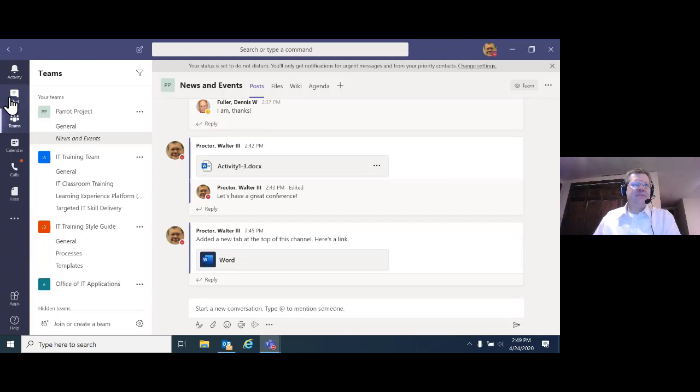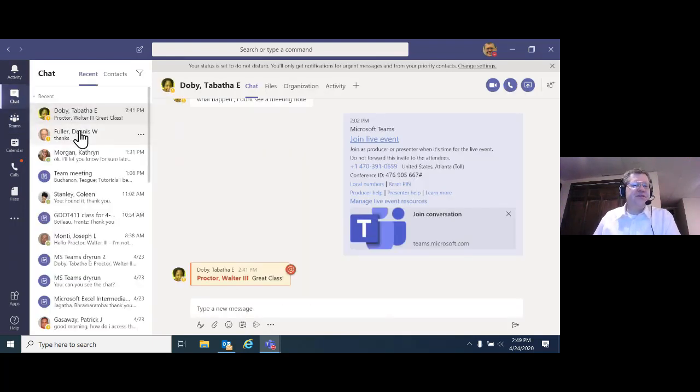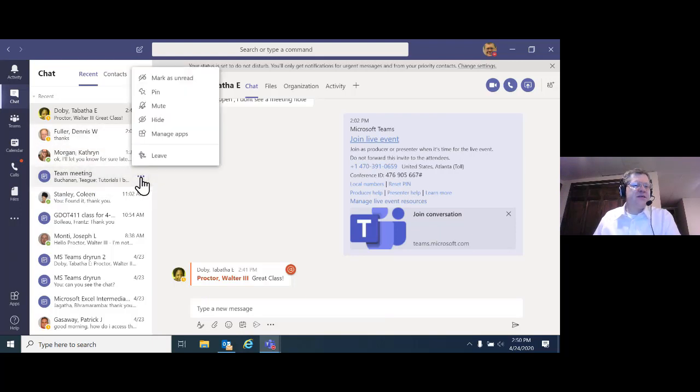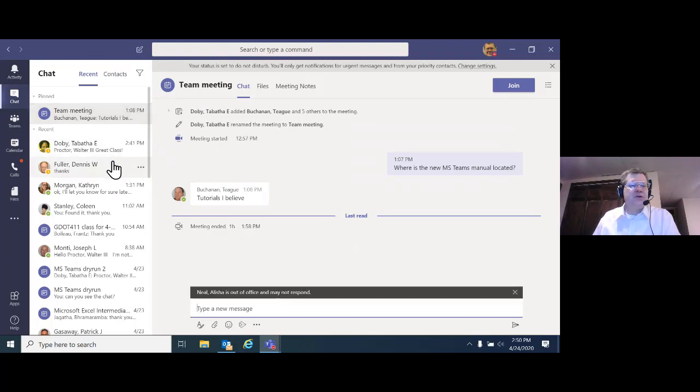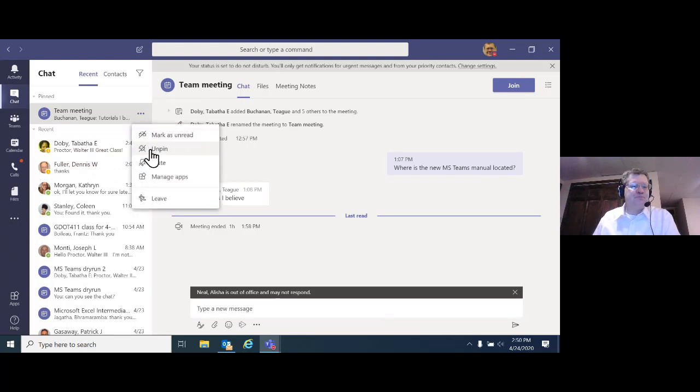Over on my chat tab, the chat tab allows you to focus your specific conversations that you're working with. So that way you can know what's happening in the meeting and see what's going on. Now with your team chats, this can be with one individual or with multiple individuals. You'll have the opportunity to click on the ellipsis next to an icon, and therefore you can then take that meeting and move it up if you wanted to by pinning it to the top. Pinning a message makes sure that it stays at the top of the chat message. So if you have an important chat conversation, you might want to put it up at the top to view it. If you change your mind, you can click on the ellipsis and unpin it.